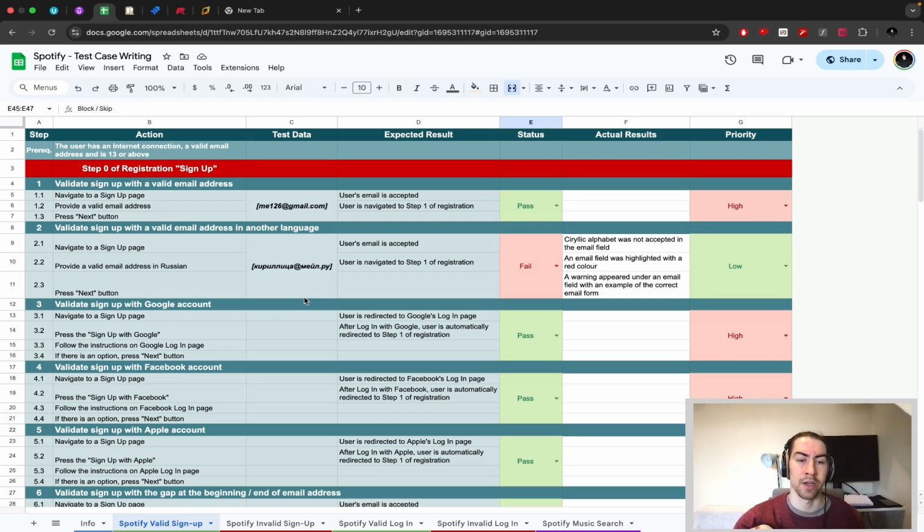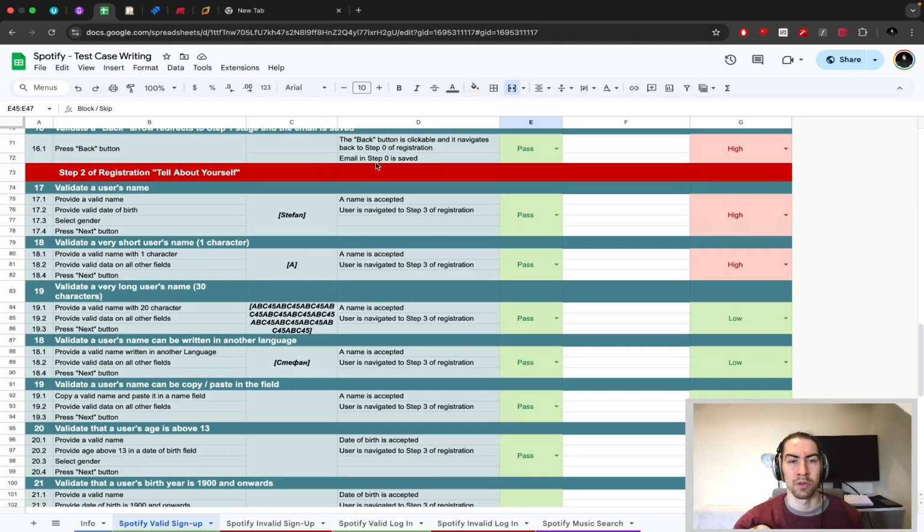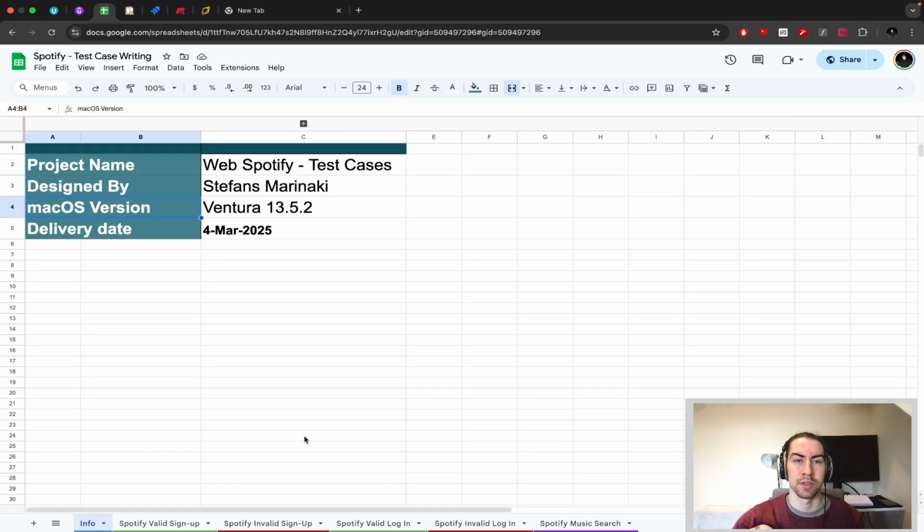So for sign-up, it's a first step of registration where you provide the email, then a second step where you create a password, the third one where you need to provide details about yourself, and etc. Or in the music search, it's split into groups: song name, album name, artist name, playlist name, lyrics, and so on. The tests were executed using a macOS test environment and using Google Chrome as a browser.